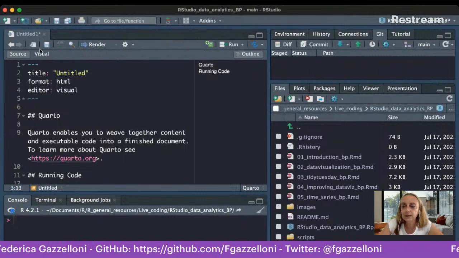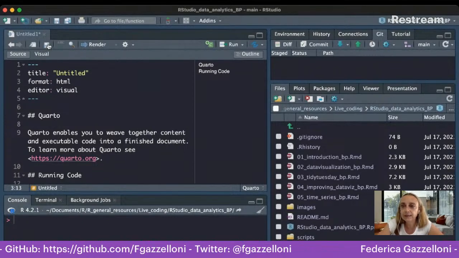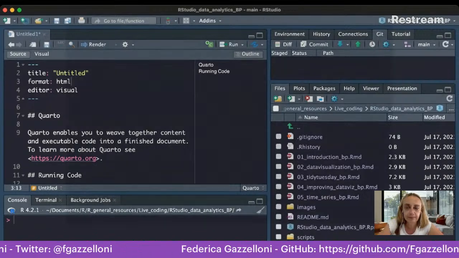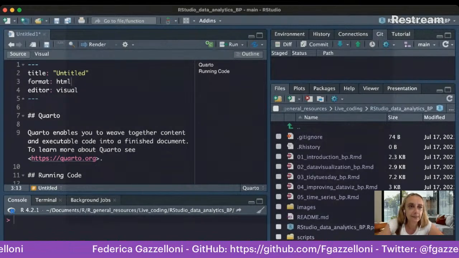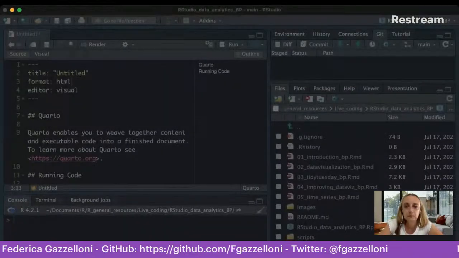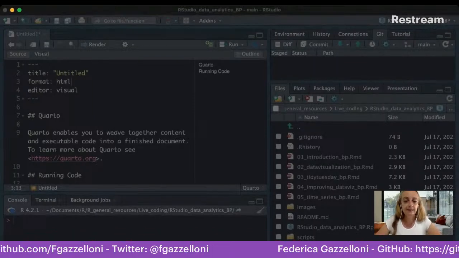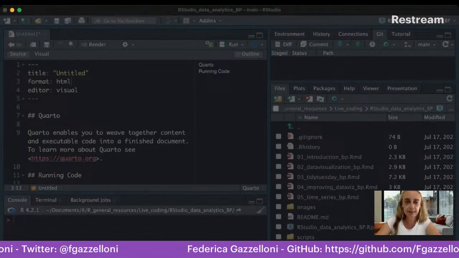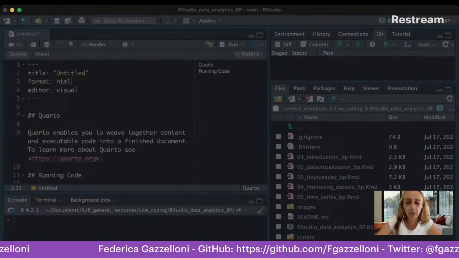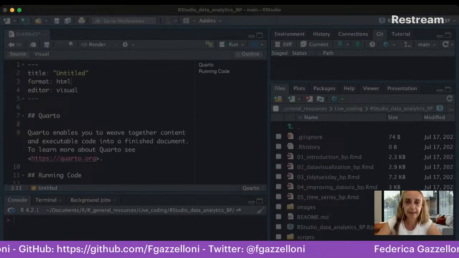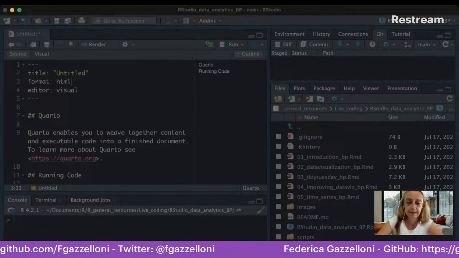We might need to save it inside our project. And so we save it here as 06 Quarto basic statistics.